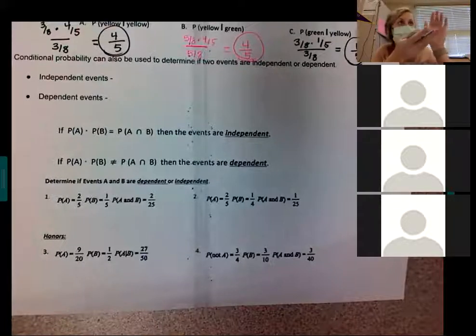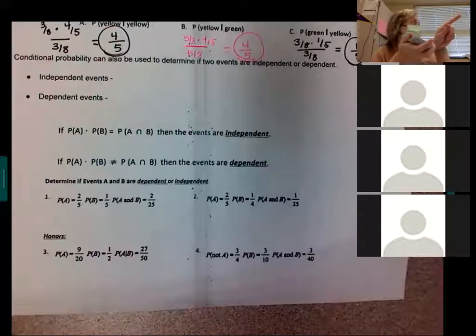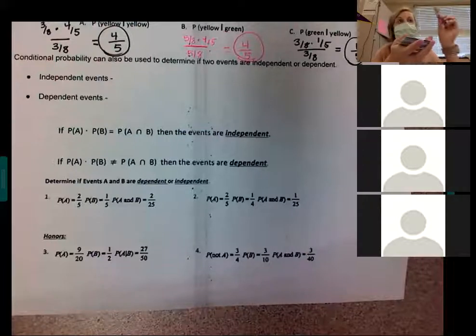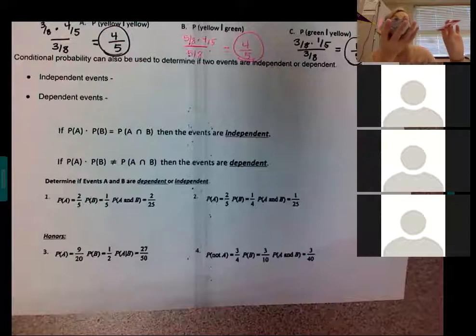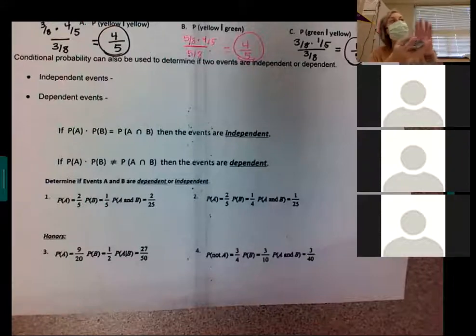Everybody's watching, correct? Independent, dependent are different from inclusive, exclusive. They're different. So whatever I draw from this deck the first time, if I leave it out, then I'm one less card, right? So whatever happens next does depend on what I did first. Do we agree? But if I said you put it back, does what I draw next depend on what happened the first time? No, because I put it back.